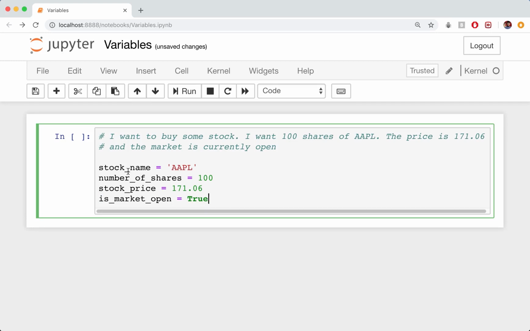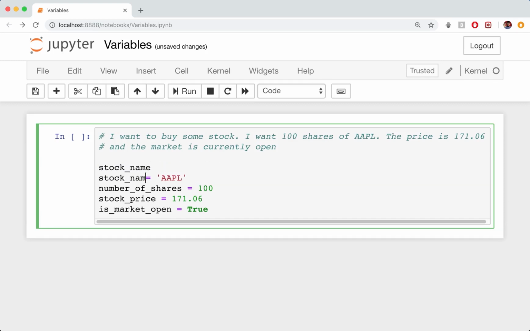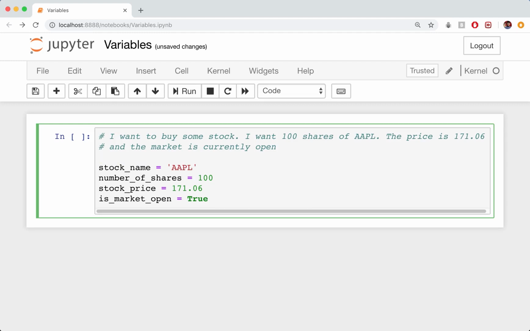Okay, so note for each of these, we've declared and initialized them all in one go. So, for example, we've declared it by calling upon the name, initialized by giving a value. If we were to separate this into two parts, this is kind of what it would look like. So you can see that this is almost a little redundant in Python, at least right now, because we're not using this variable later on. We're just kind of using it at the same time we're assigning it the value. So that's what it would look like in Python if we were to declare and initialize separately. So we'll just get rid of that.